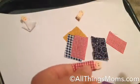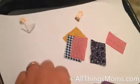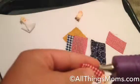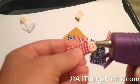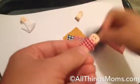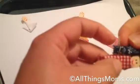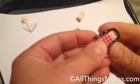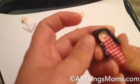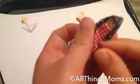And then you just pick a top. Ooh, glue is sticky. Okay, so I'm just gonna put some glue around his head and down the sides. Fold another piece of fabric in half and drape over the head. Just like that. Isn't that cute?